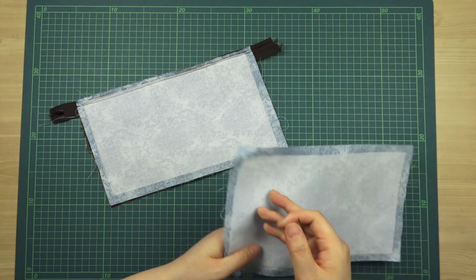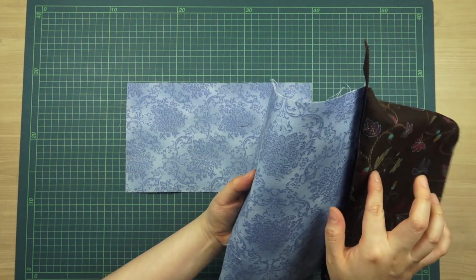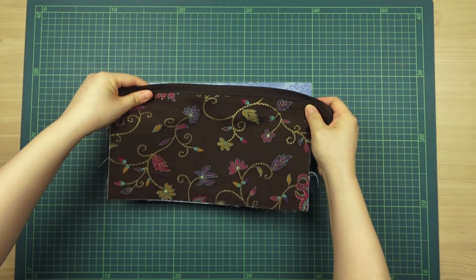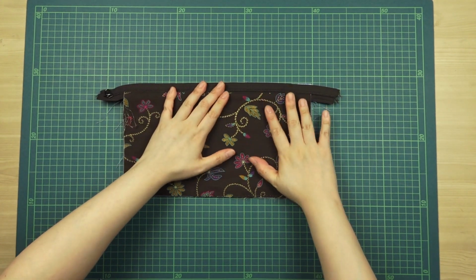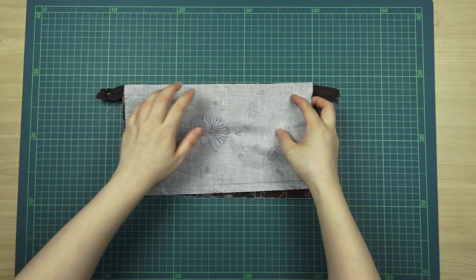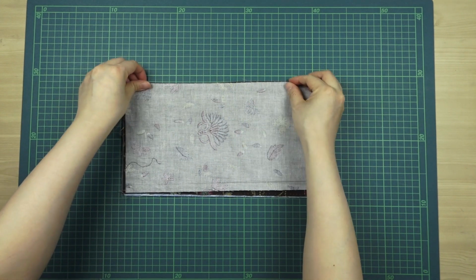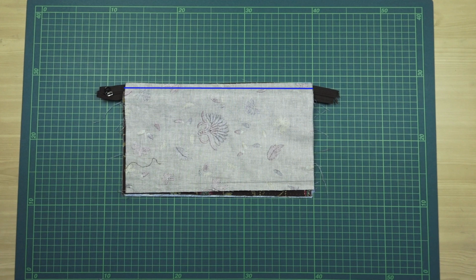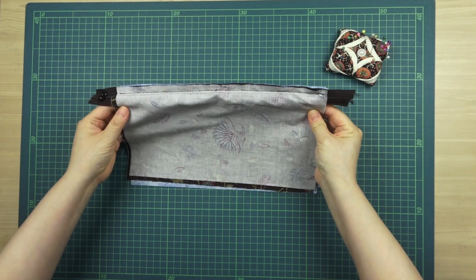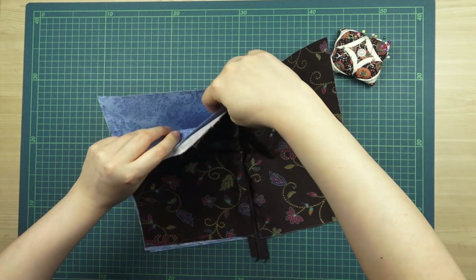Our next step is put another lining right side up. And put this section that we made. And we just need to put the other main fabric wrong side up. Stitch along the line. Next, you want to flip these over and press it flat.